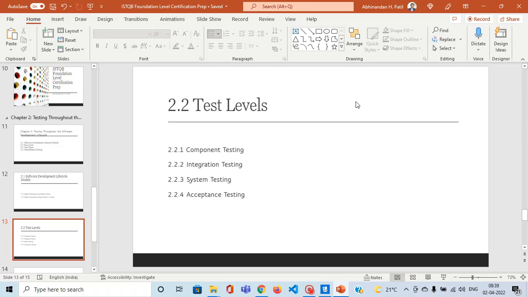Each level has a specific objective, a typical test basis, typical test objects, typical defects and failures, and the approaches that we employ at each of these levels are very different. Okay. Now, with that understanding, let's look into component testing.